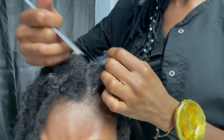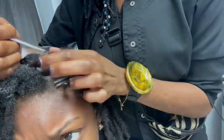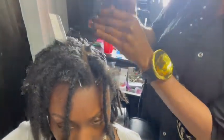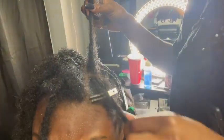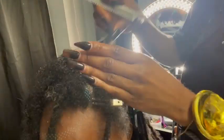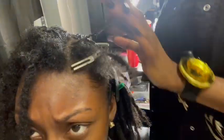That little piece right there is really where most of the damage was — on my edges in the front — just from completely pulling your hair back and wrapping it into a tight pineapple style. I'm so terrified of getting any pineapple styles in the future. I'm probably going to get one, but my locks need to be like three and a half, maybe four years old first — I really want to make sure my locks are very strong and completely locked, because my locks weren't even in the teenage phase of locking. They were literally still soft and fluffy and budding. It might just be my hair texture because my hair is very, very soft.